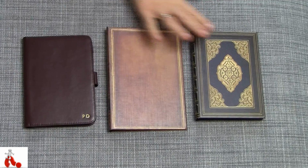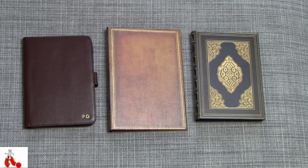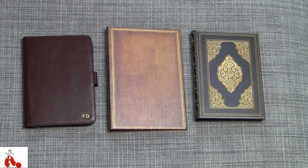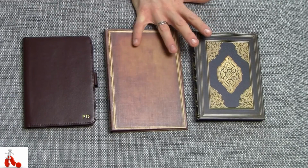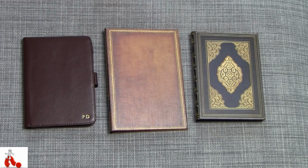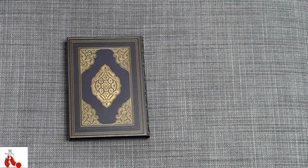Now these are cases for specific devices. They also do pretty standard things like diaries, stationery and so on. And they also do covers like this for bigger files, for file management. So you can imagine receipts, documents and so on. Because this just looks so much nicer in your closet than the standard plastic cheap things you get from Staples. So this is definitely a nicer alternative for that. We're gonna go look at them one by one and see what's what. So let's start with the first one.